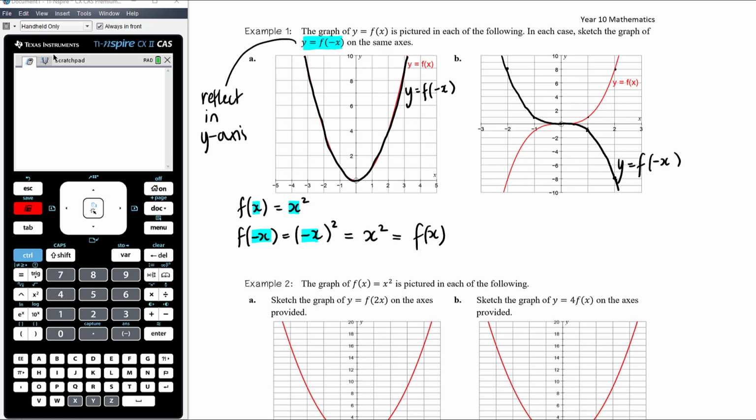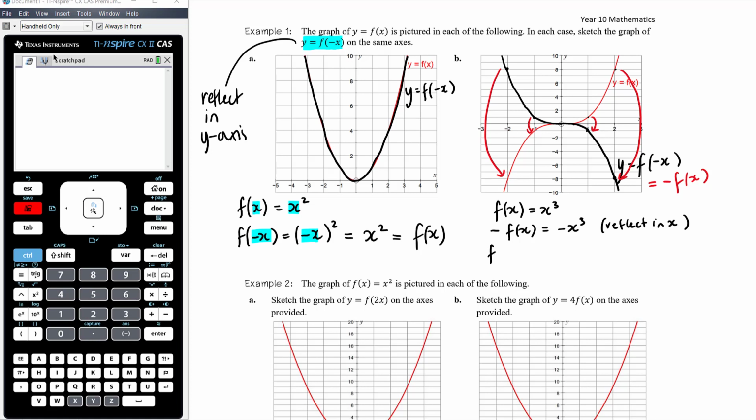Now again, we haven't actually thought about this with the cubic before now, because actually if we reflect in the x-axis, we also get this same shape. Okay, so we also know that this is actually the same as if we had done negative f of x. Okay, so that's why we haven't had to think about it before now. Let's have a think about that. So if our original function was x cubed, we know that negative f of x is negative x cubed. That's a reflection in the x-axis.